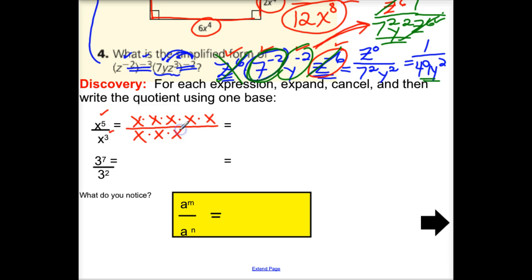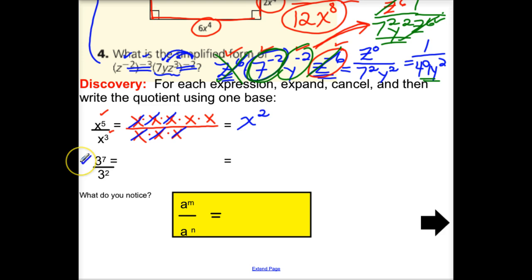The reason I do this is in case you forget from one year to the next what the rules are, or if you're debating, do I multiply the exponents, add them, subtract them, you can always write it out. And I'm going to use the fact that 3 divided by 3 is 1, 4 divided by 4 is 1, x divided by x is 1. So each one on the top cancels with 1 on the bottom. You'll notice I end up with 2 left up on top.